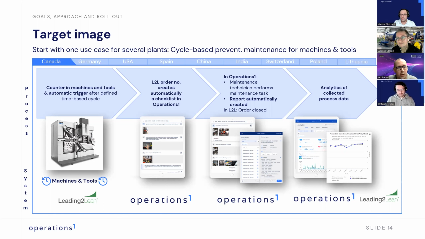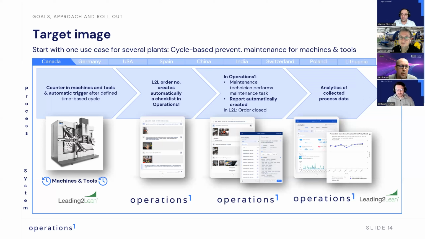The integration with Leading to Lean then also closes that task schedule in Leading to Lean so that the complete effort is documented. We know that the maintenance work was finished, who did the maintenance work, when it was completed, how long it took, and also more factors like what spare parts maybe were consumed, or what open actions would need to follow up based on some of that maintenance effort.